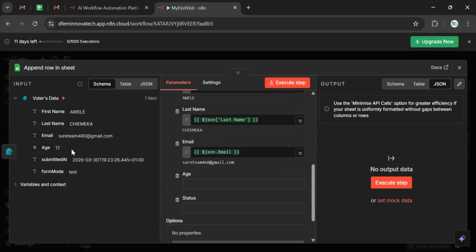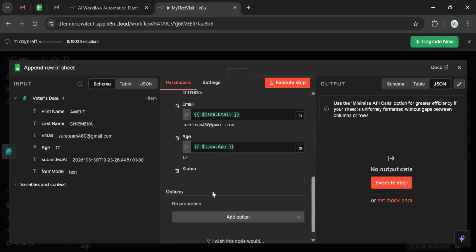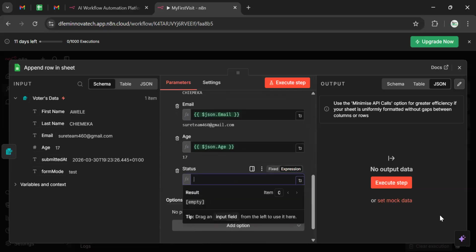I map this. I also want to map the age. Now, for this step, I want to write an expression to check if the user's age meets our requirement. So what do we do?